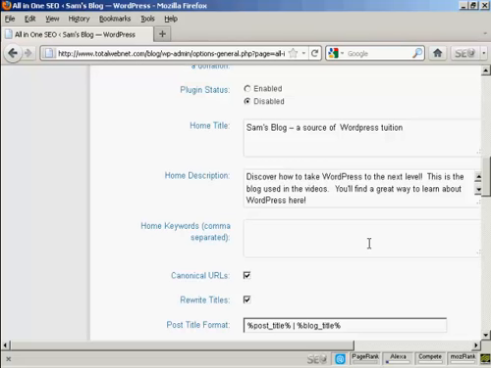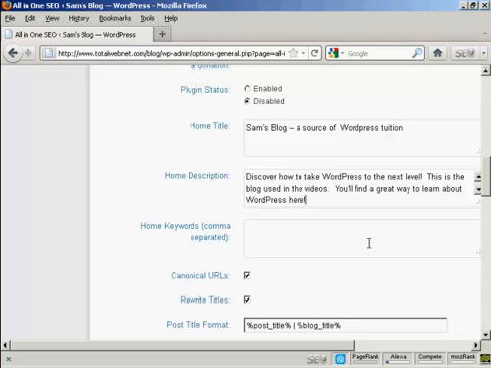It's got a few keywords in it. Now, one thing that you need to bear in mind with this description is you're limited to 160 characters. If you put more than 160 characters into the description, then the search engines will cut it off at 160 characters. So you want to keep it under that so that people can read your entire description without it being truncated. With the description, it's often trial and error to see what works and what doesn't. So you may in time have to go back and change your description to get a better result if you find that the first one doesn't work as well as it should do.